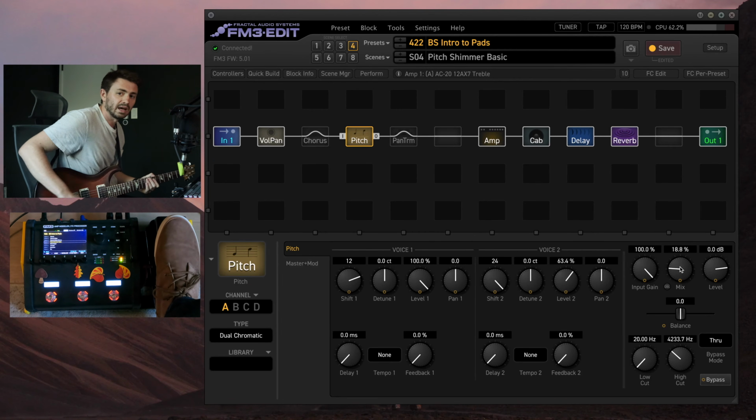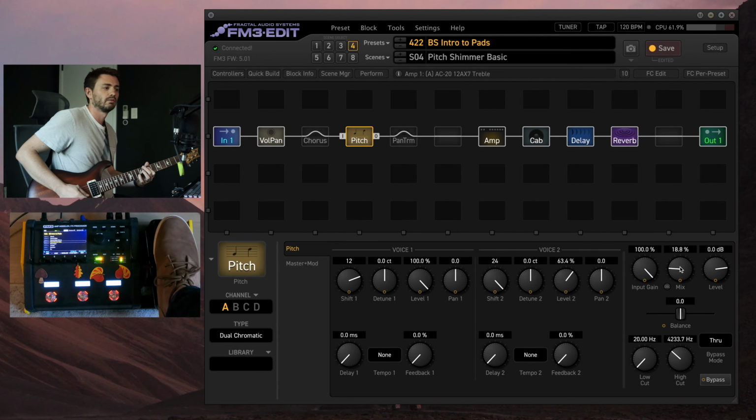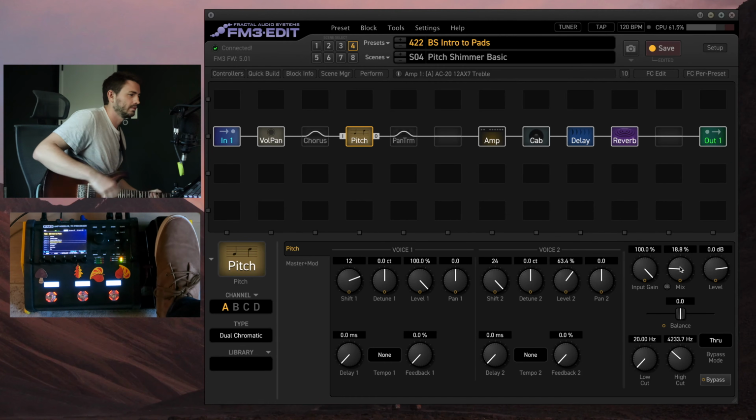I'll roll the tone knob down. So we've added some pitch shifting, we've added some upper high frequency harmonics back into what we're doing. That's something that would be a little bit more pronounced, right? Maybe you're trying to get into the chorus, you're building tension. You can go for something like that.